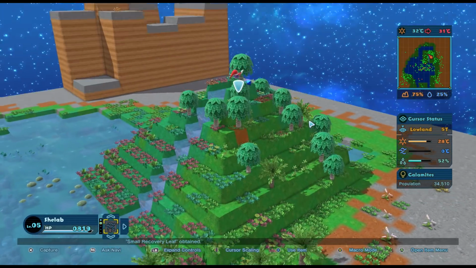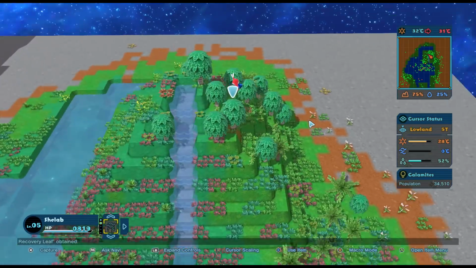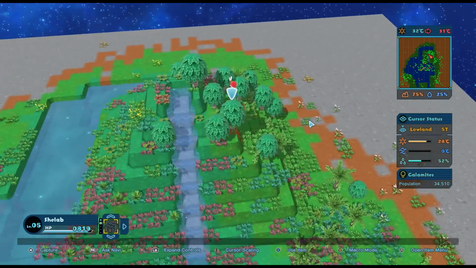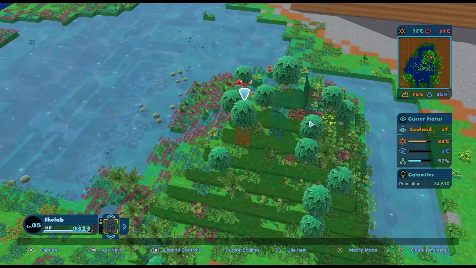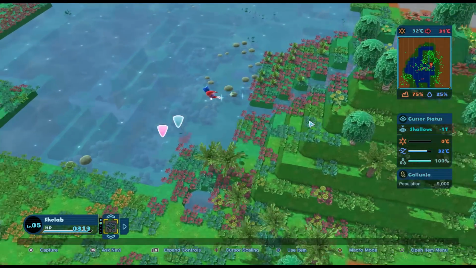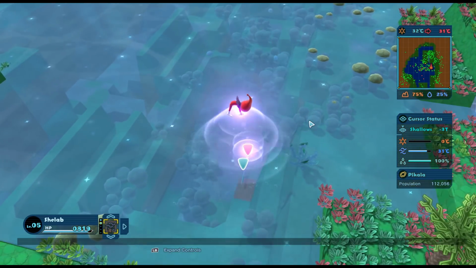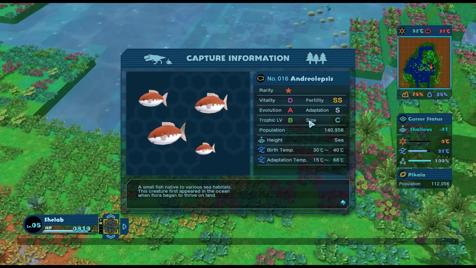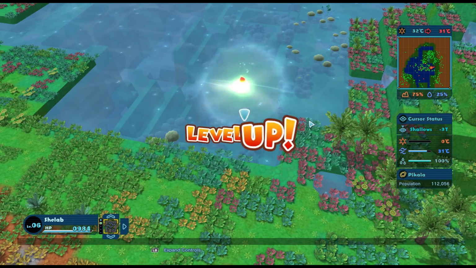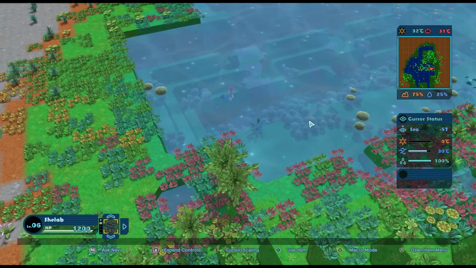It looks like some sort of shrine. Some sort of ancient burial mound or something. I don't know. Okay, well. I said I was going to make some more habitat, didn't I? Missed one. I never actually picked up the information for Andreolepsis, apparently. Oh, there we go. So now I have.